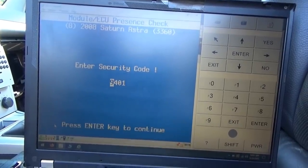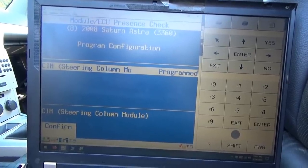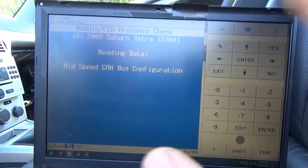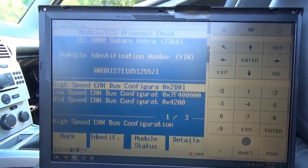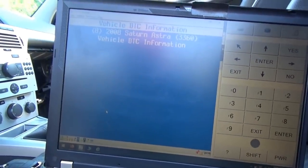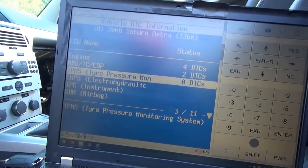9401 — enter. As you can see, this can only be done with the factory scanner. Mid speed completed. Vehicle DTC information — let's try that. Confirm. Let's see what DTCs are set, if any, and we'll basically erase any that are set. Let's just get through here and clean this junk out.